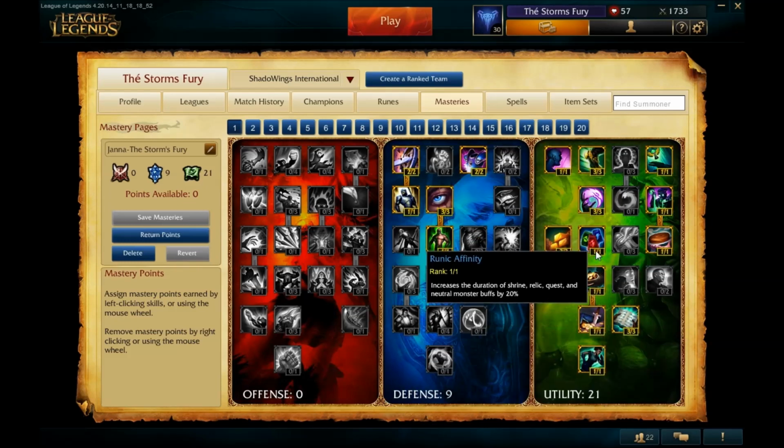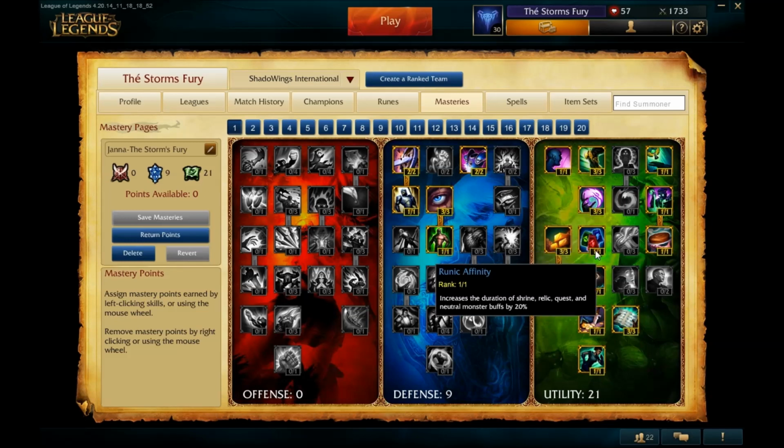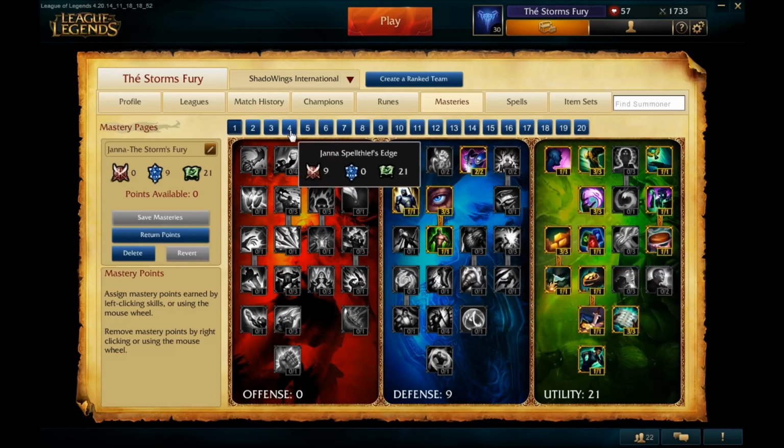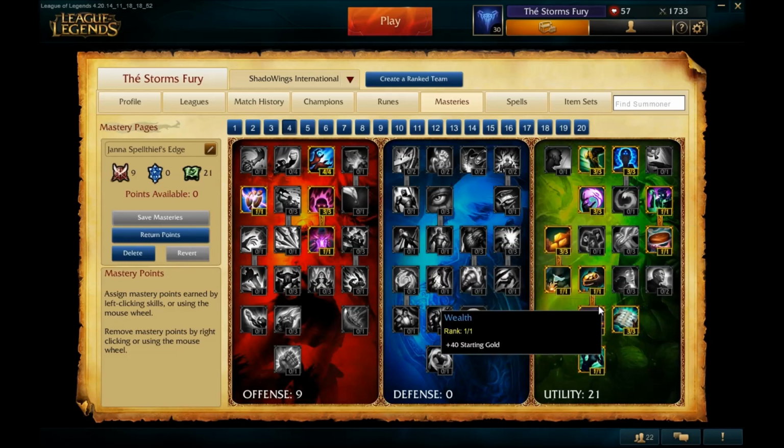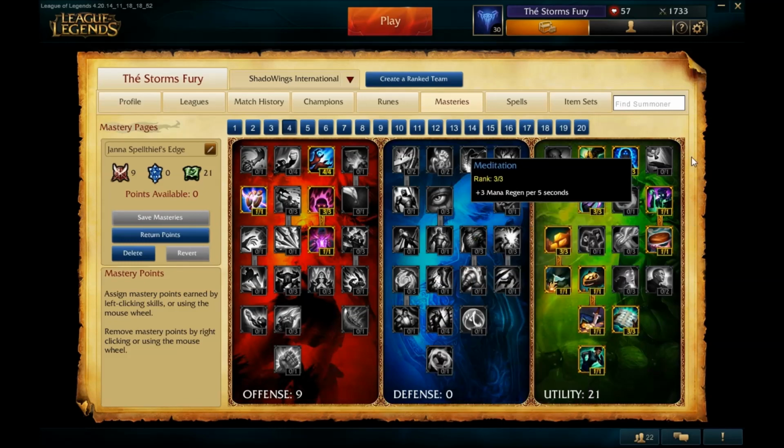I take this buff mastery for myself, since, well, it's for myself. You can take something else if you don't think you will need it as Janna. With the AP style, I recommend 9, 0, 21 for AP and bonus damage for allies. And yeah, a little bit different utility masteries with mana regeneration.